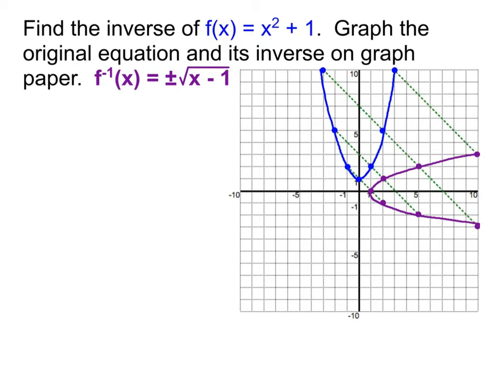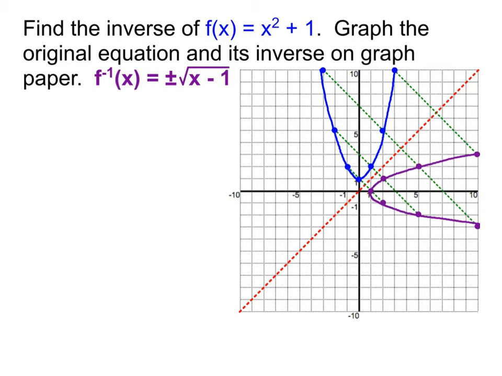Now, a little more detail here just to look at the graphs and how they're related to each other. Here I've drawn in green dotted lines between the points that are connected to each other, the ones where we would have flipped the x and y's. They are the corresponding points. Notice all of those lines are parallel. If I take a look at what all those lines are going across, they're all going across this same line here. And you'll notice that each of those points is a reflection across that line.